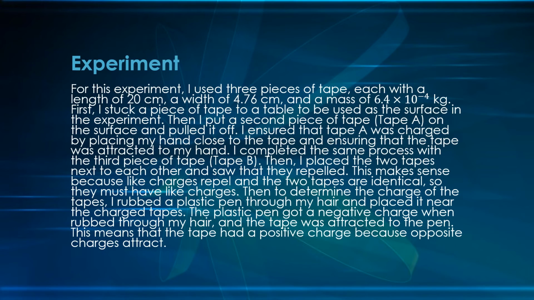For this experiment, I used 3 tapes with the dimensions shown at the top. I stuck the first one to the table to be used as the surface. The next 2 I stuck on top of the first and then ripped off to make them charged. When the 2 tapes were close to each other, they repelled, which makes sense because they have the same charge, and same charges repel. Then, I grabbed a plastic pen and rubbed it through my hair to give it a negative charge. I found that the tape was attracted to this, so that means that the tape has a positive charge because opposite charges attract.